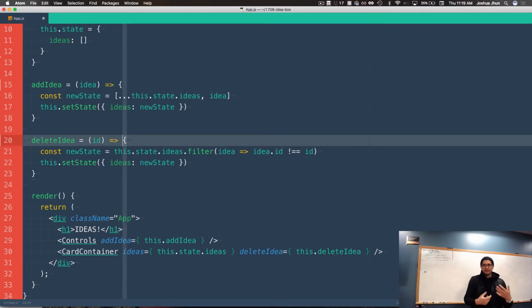We need to dynamically load this, right? So we need to start thinking about when we want to do this. I probably don't want to load my component in when I click a submit button, right? Because every time I click a submit button, what's going to happen? I'm making an asynchronous call, right? That's expensive. We don't want to do that. We want to make the call probably once and then keep it there, right? So what can we do?